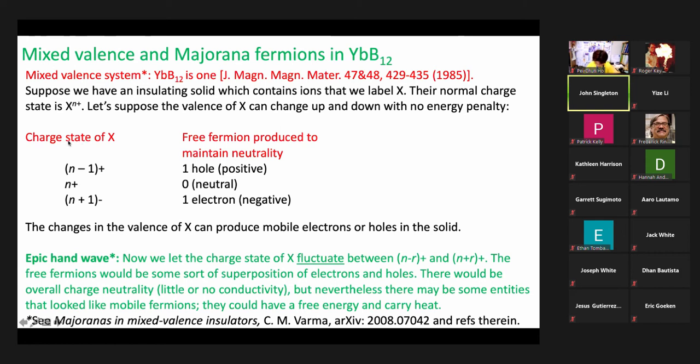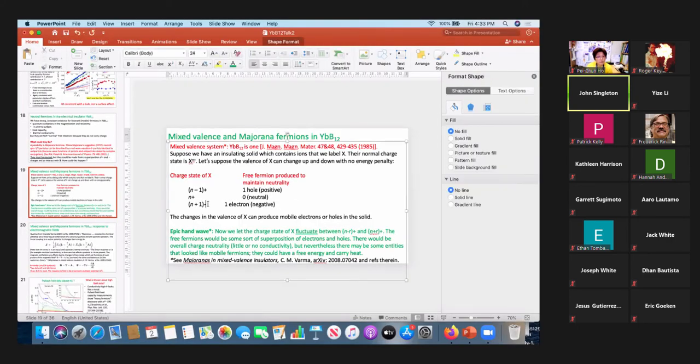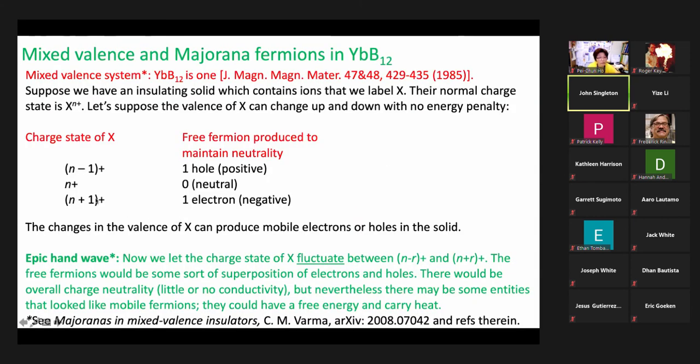So let's have a look at what consequence this might have. Remember, this is an insulator, so we're trying to maintain charge neutrality. So let's start if we have an n+1 state, sorry, that should be plus here. Let me just change that. Sorry, it's confusing. Right, go back to the presentation. Yeah, so we have n+1 plus here.